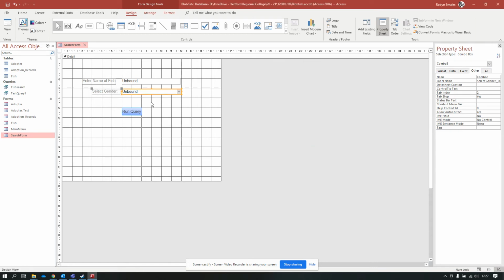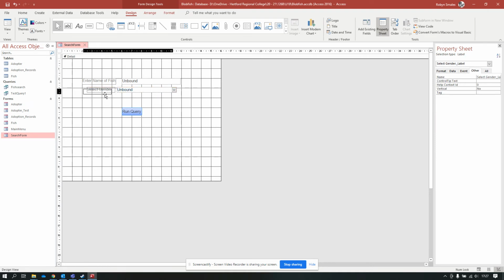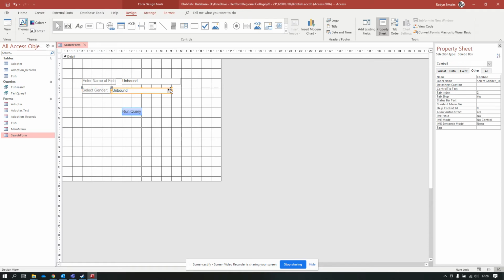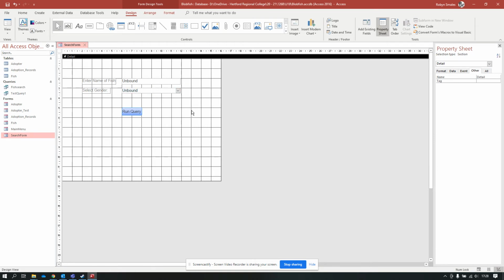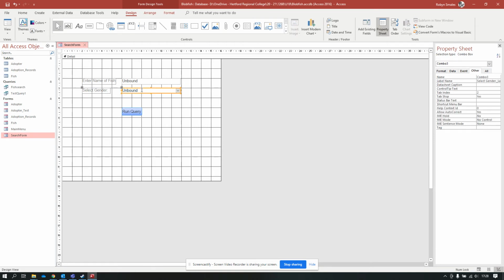Now, when I press finish, I've now got a select gender option, which I'm just going to line up with this name of fish over here. Remembering that if we want to line things up properly, we need to extend the size and then shrink the size at the other side so that they line up to give us a nicely laid out form.